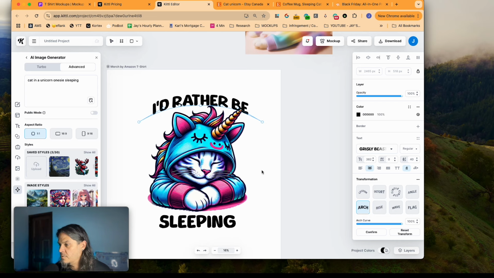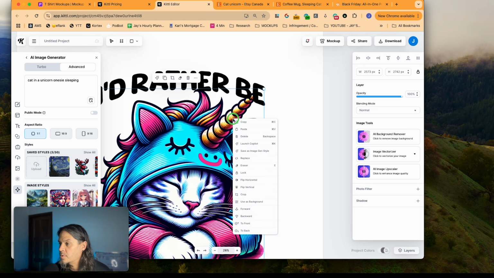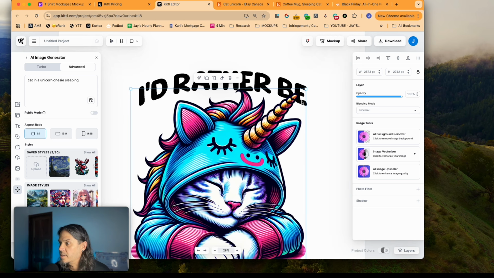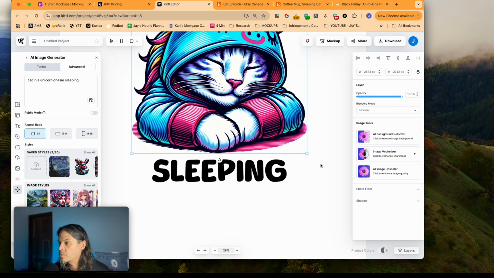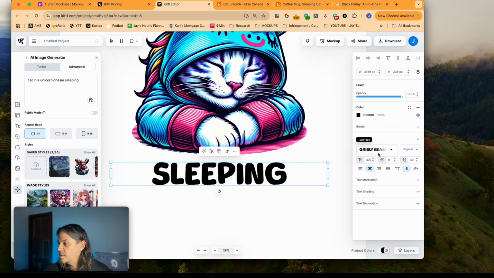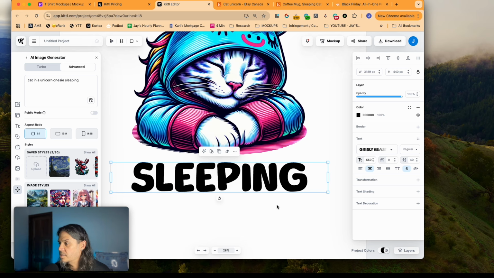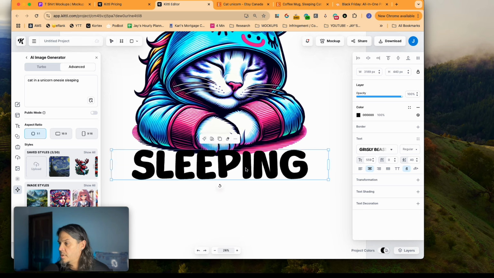We don't want to be too far past. We want to kind of stay in the same kind of box here. So we could do something like this. I'd rather be, and if we zoom in here, you can see that this type is over top of the unicorn, and I'd rather have the horn showing up. So I can just right click on here and go forward, and then it brings it forward, and now you can see that over top. And we'll scroll down here, and I'd want to make this also just about as wide as the image here. Probably pull it up like this. Looks relatively centered, not too much leaning one way or the other.